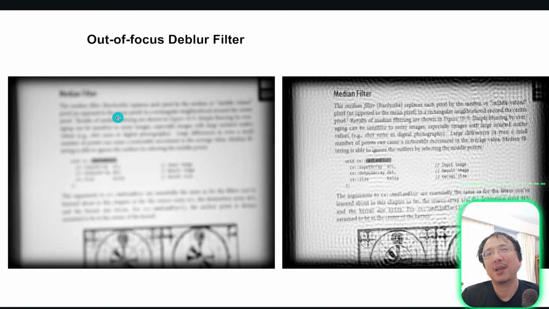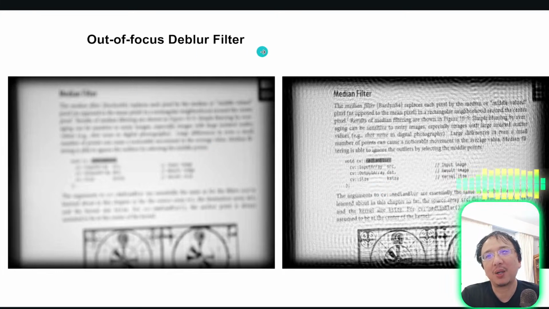However, this is sort of a hit or miss situation. Sometimes it doesn't work that well. In this case, it works quite well because you can actually read the text on here. You can read the text.